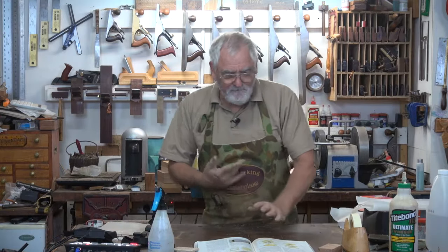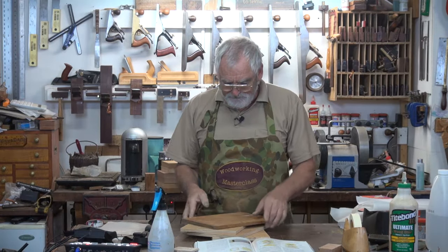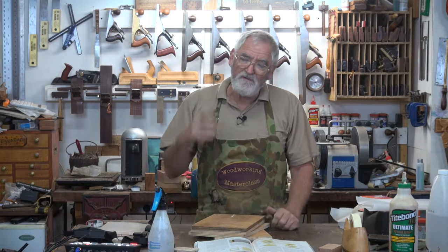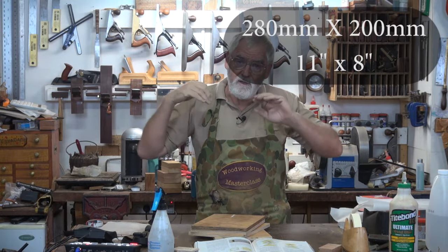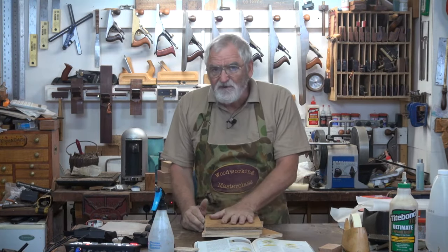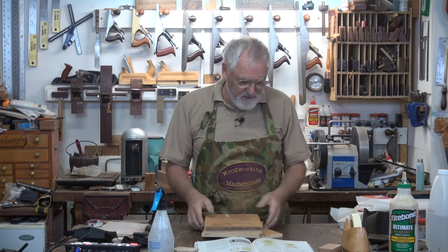I didn't have any, so I've just got very cheap internal ply, which I cut up previously. And I cut it 2 mil oversize all the way around. So if that box is 200 wide, 280 long, I've cut this at 202 wide, 282 long. The reason being, then I can centralize the box on it, and I'm going to have a lip hanging out of the edge that I can plane off at a later stage.